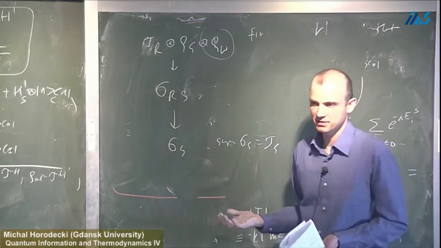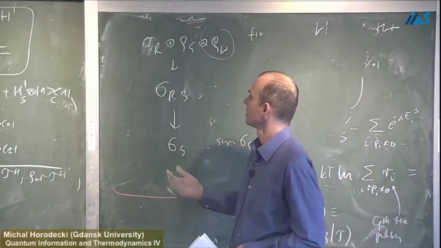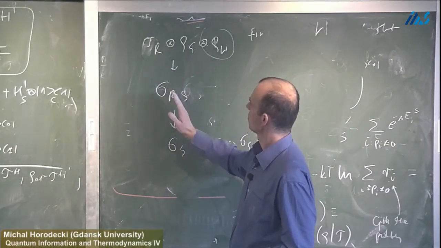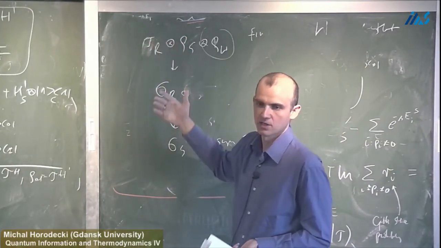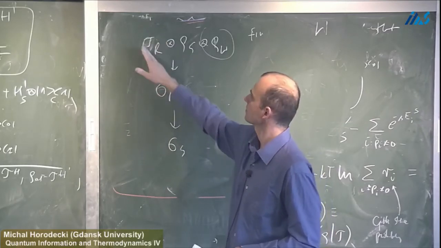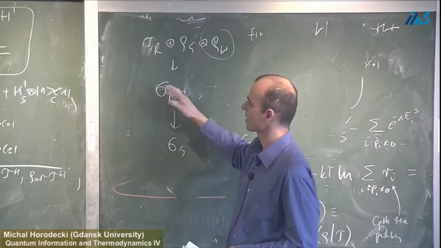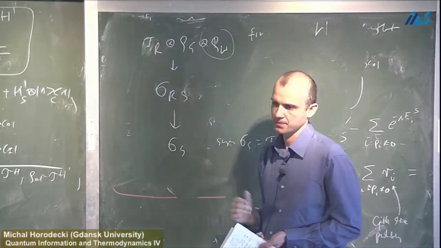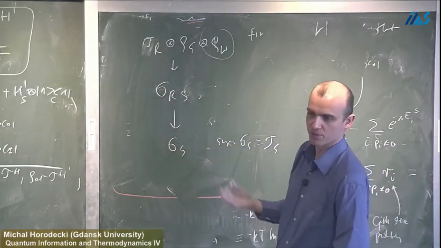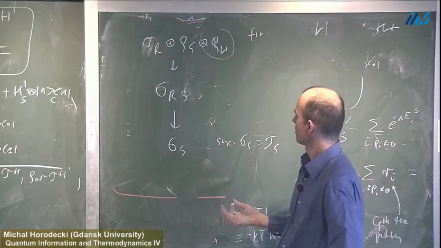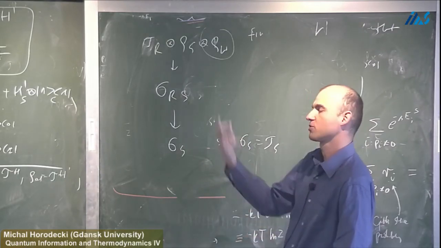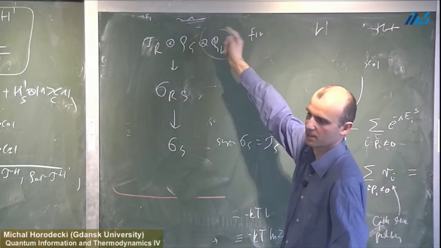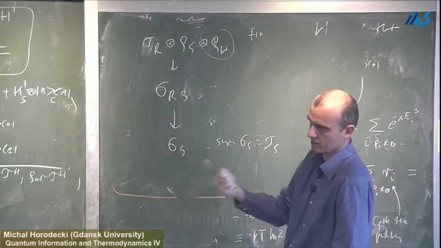So where is this lost stuff? Well, because we did it unitarily, this lost stuff must be somewhere. It can be in the correlations between these two, or just in the heat bath itself. So it could be that this state changed, so this rho sigma r is not anymore a Gibbs one, or there are some correlations between them. So it was then, let's say, stupid to do that. You would better use this energy and store it here rather than just dissipate it or hide it in the correlations.